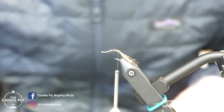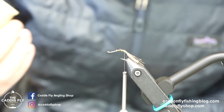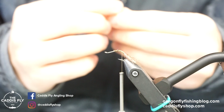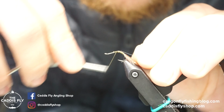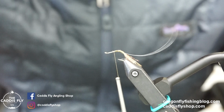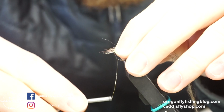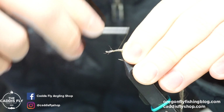So then for the body, like I said before, it's going to be EP fiber, the same stuff as the tail. So we're going to take a little piece of this Danville's .006 mono. Vivid also makes it. And what this is going to do is just add a little durability to the fly. So I like to tie it onto the top up here so I'm not encroaching on the hook gap down there. Tie it up to here, and this is just going to make this body a little bit more durable. I know sometimes people do it on a Walt's Worm also with the mono and some other flies when you don't want the flash of wire, but I've tied this before with fine wire also, and that works fine.